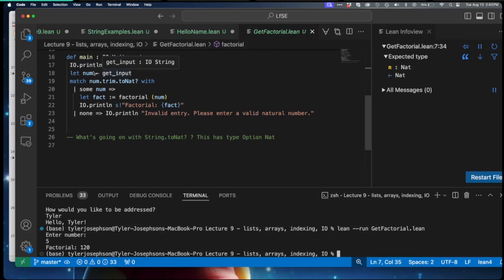After you get the input and you store it as num, now it is a string. It is not a number. We can't do math on strings. We need to turn it into a number. So there is a string function. We were just talking about that. We have toNat, question mark. toNat will turn that into a number. We also need to apply trim. Trim removes white space. So I think there's a new line character after this when I enter it, and it needs to trim that away. And so then that's how we have. We are going to then get my num trim toNat.